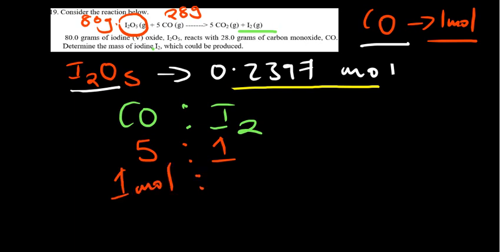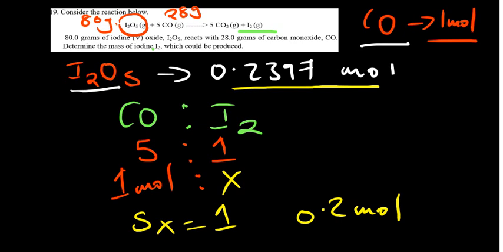So now you may be asking again, why are we using the limiting reagent and not the other one? We're using the limiting reagent because it's the one that is going to limit how much you come up with, because it's going to finish faster. Though you may have more than enough of the other reactant, once the limiting one has finished, we can't have more of the products. That's the interpretation. So if you cross multiply, you're going to have 5x equal to 1, and basically you're going to have 0.2 moles of iodine being produced.